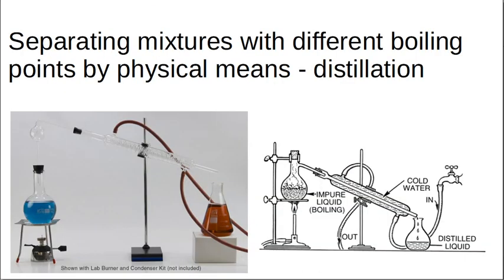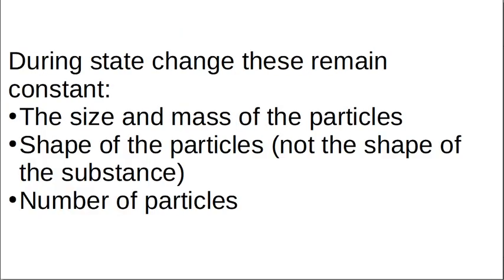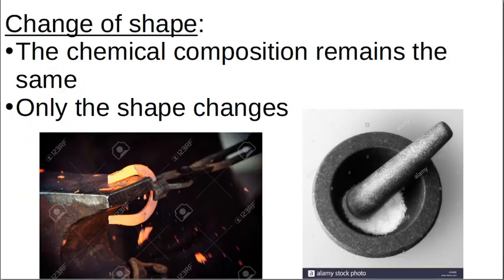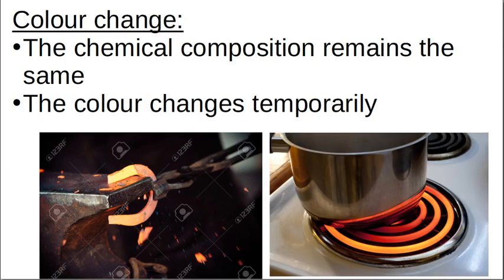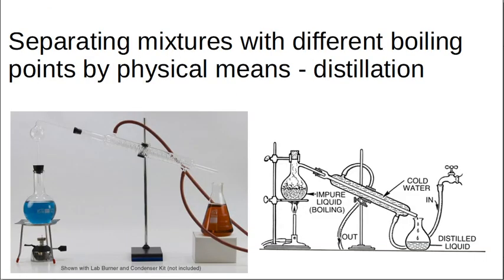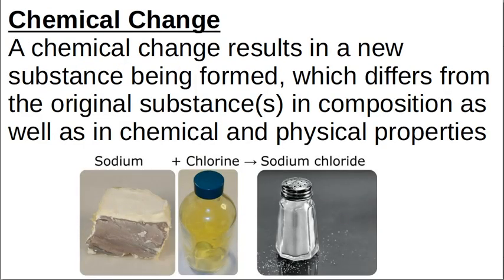But the main takeaway is, if we look at all of these changes, we are not changing the size and mass of the particles, we are not changing the shape of the particles, we are not changing the number of the particles, and basically everything is reversible. We don't change the chemistry, nothing like that. Everything is temporary and reversible, and not a lot of energy is required to carry out this change. Okay, and we will stop here.